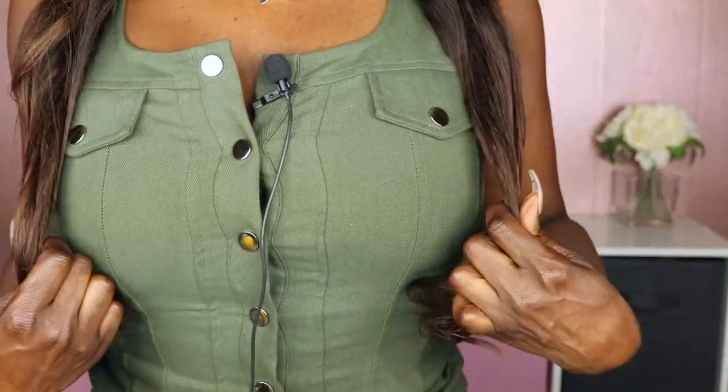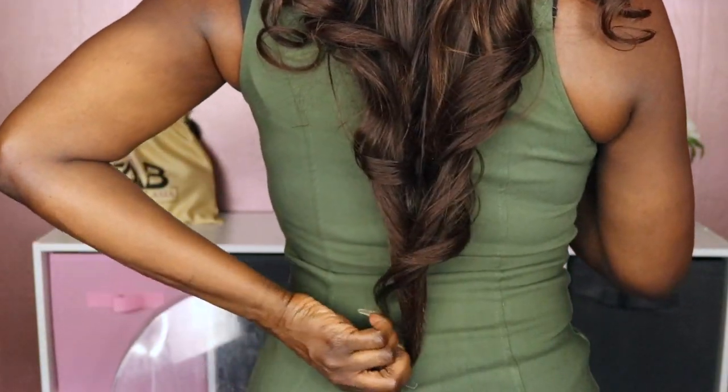This is their highlighted unit in 20 inches. Let me go ahead and stand up so you can see where this lands on me — and of course this is with the slight curls in it. I'm going to turn around and let you see it from the back. This is actually pretty long; I think 20 inches is a really good length. And dolls, this is their clean bleach knot — you guys see it gives a realistic hairline appearance. I did not pluck these knots; this is exactly how it came. If you wanted to wear it glueless, you can by just using that elastic band in the back and adjusting it to your head size.